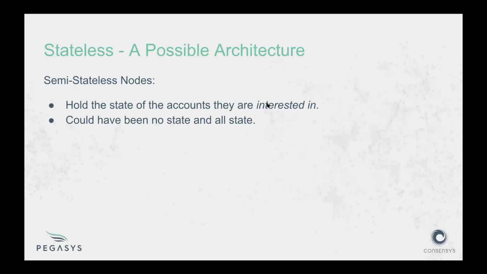Code Merklization is a witness compression technique, and witnesses are needed as part of stateless. So understanding stateless is a good starting point. In stateless Ethereum, which is what's thought about for Ethereum 1.x and also for 2.0, you've got these semi-stateless nodes, and they hold accounts that they're interested in. They could have no state at all, or lots of it, or the whole tree. They could be essentially like an archiving node. It really comes down to the configuration of these nodes.